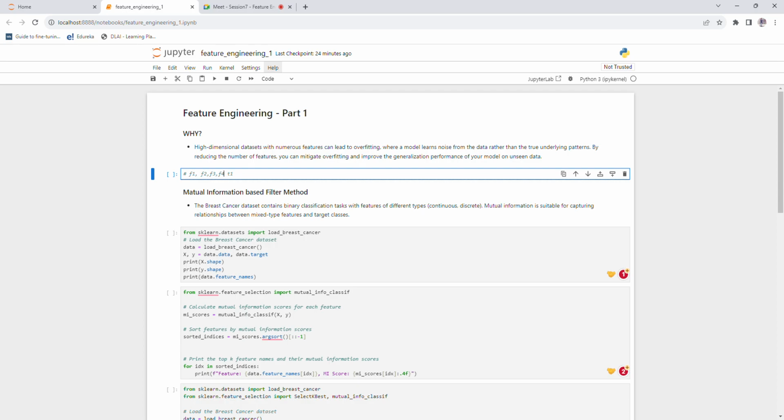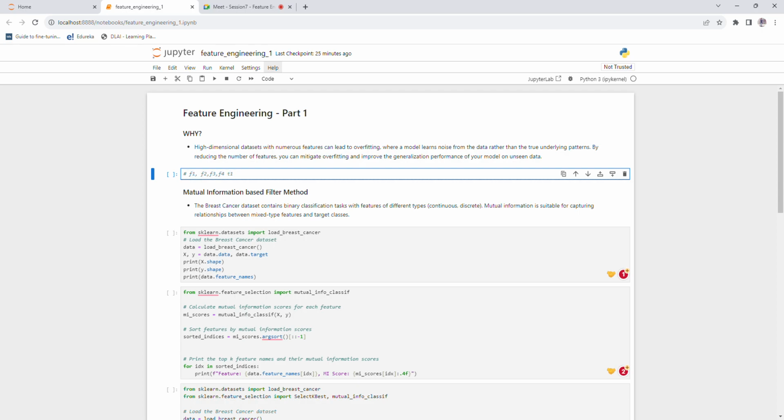For example, in a Boston house price prediction, this is the city name, this is the location or area name, this is the square feet price, this is the number of rooms, and so on. These are the 4 features, let's say. And target t1 is the price of the house, right? This is what we want to predict based on these 4 features.